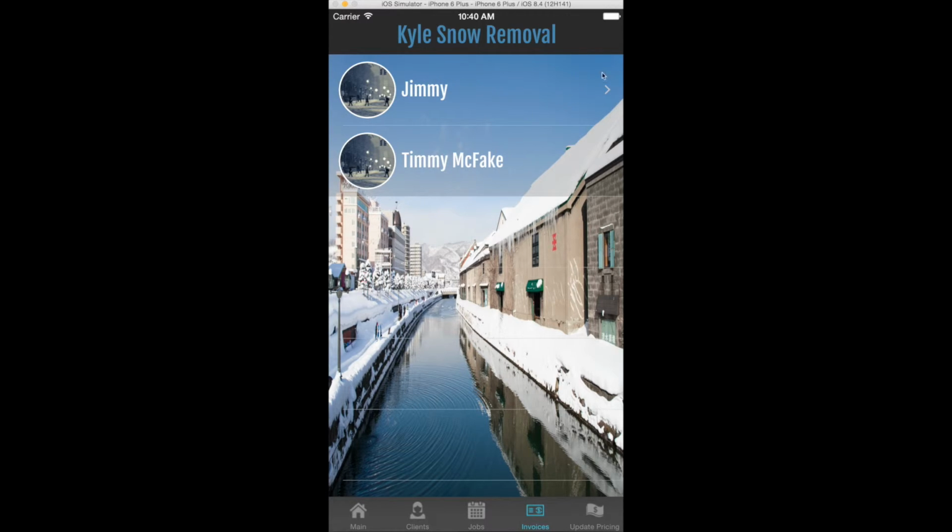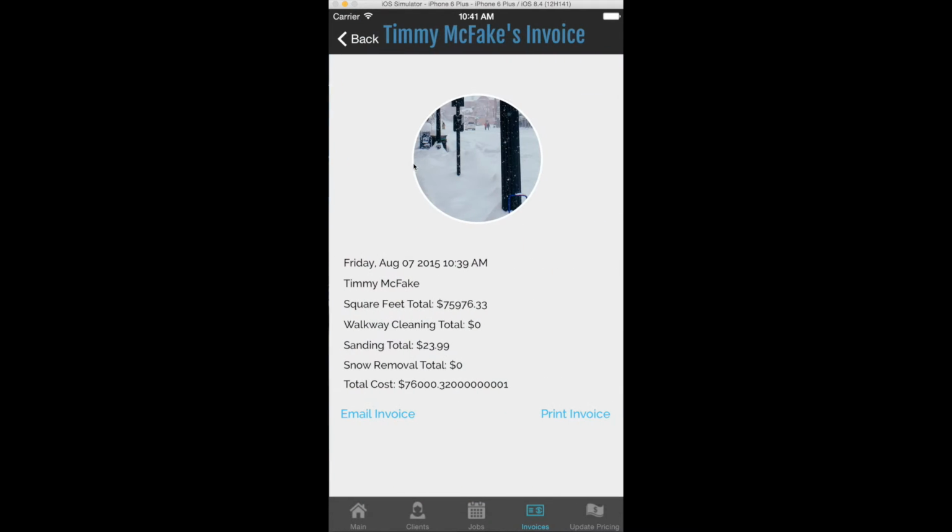Moving from here, right now it's just the two little arrows on the sides here. You can't really see it, this one here, but what I intend to have is when these are not paid for yet, this is going to say still not paid. When the user does pay for it, actually you'll be able to slide here. As you can see, there's actually two little things here. So if you click on not paid, it'll set it to not paid. And if you click on paid, then it will change the icon here to show that it has indeed been paid for. So let's just click on Timmy McFake.